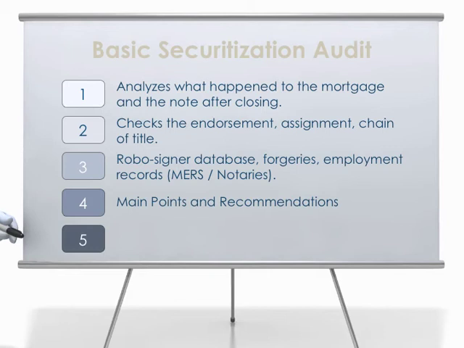So in the audit with the main points, it's addressing the audit, and then there's recommendations, what the homeowner or the attorney should ask for from the servicer, what they need to do. Now, an audit consists of different parts. You have what they call the report. In your attachment, you'll see the letters SA, and SA is the report. Then there'll be a PSA, which is a pooling and servicing agreement, and a prospectus.